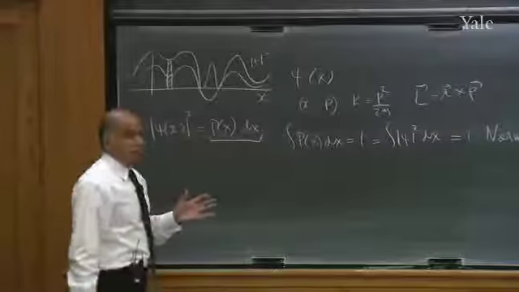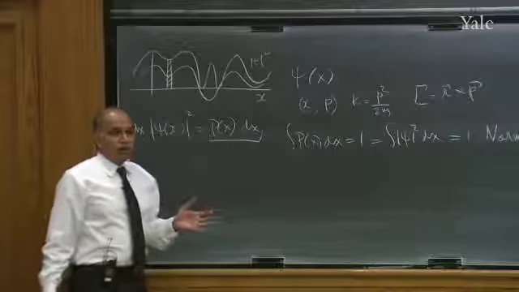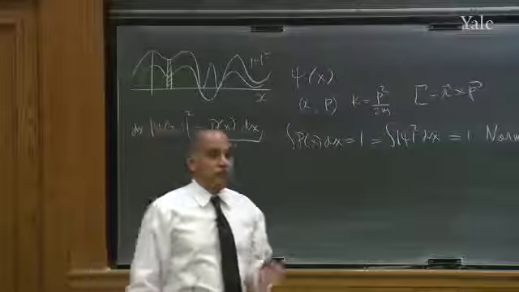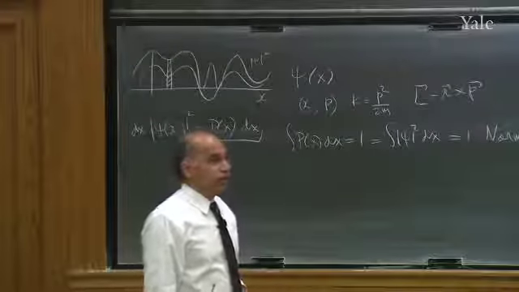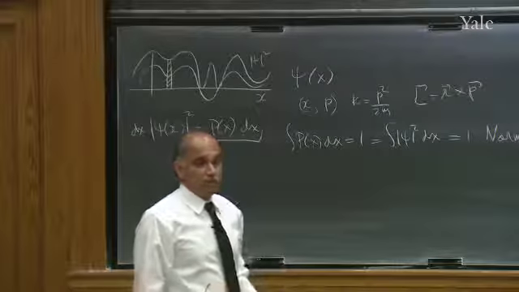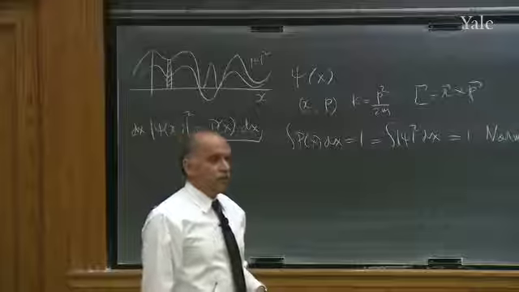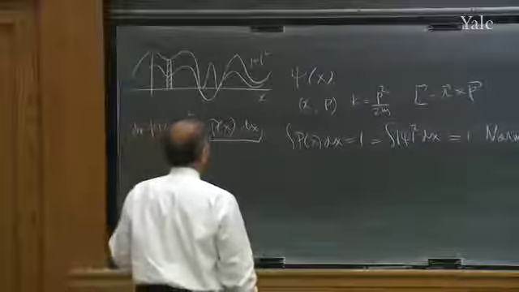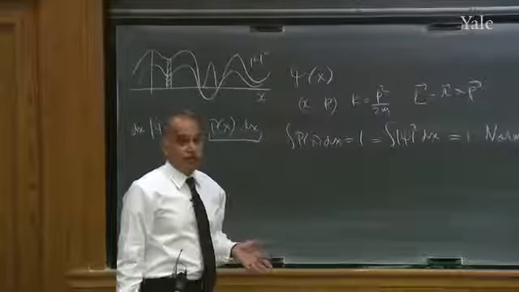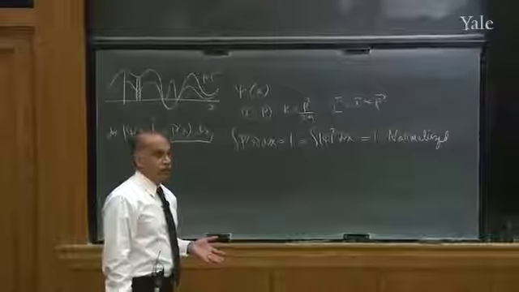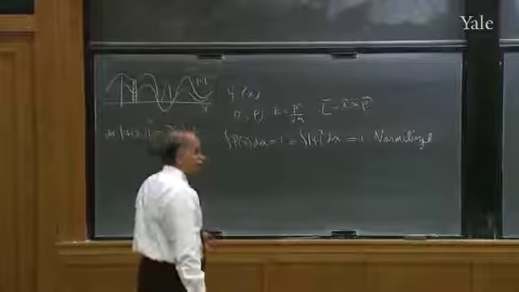You understand now? What are the possible functions I can ascribe to a particle? Whatever you like. Within reason, it's got to be single-valued, and it cannot have discontinuous jumps. Beyond that, anything you write down is fine. That's like saying, what are the allowed positions or allowed momentum for a particle in classical mechanics? Anything. There are no restrictions, except x should be real and p should be real. You can do what you want.